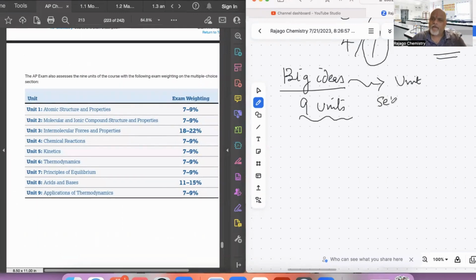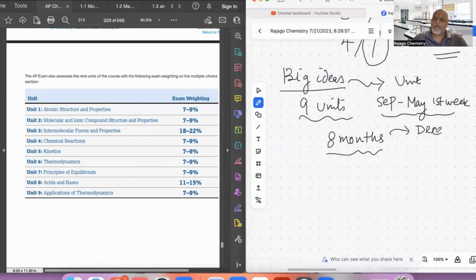I'm in New Jersey, so I start from September, and before the first week of May we have to finish these 9 units. It's very challenging from a teacher's perspective, because September, October, November, December, January, February, March, April is almost 8 months. Out of this 8 months you take out December, spring break and all those things, so we have almost 6 months of effective work, with all these games and everything coming in the middle. We have to finish quality work, do the labs and everything relative to this, and finish the entire 9 units.